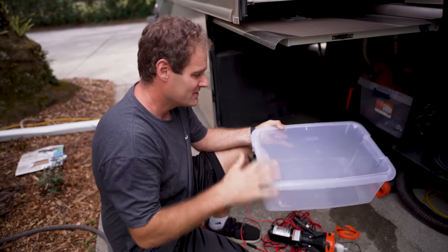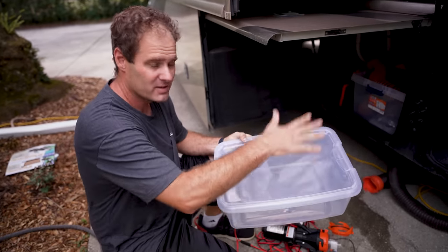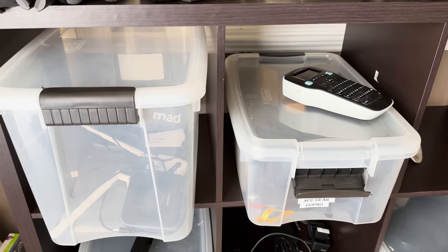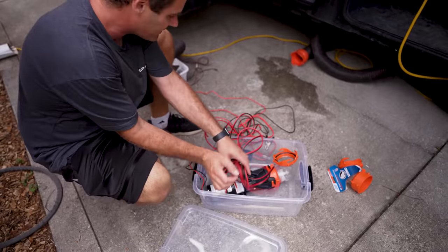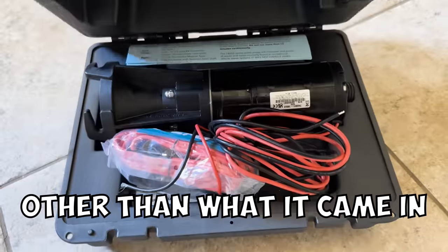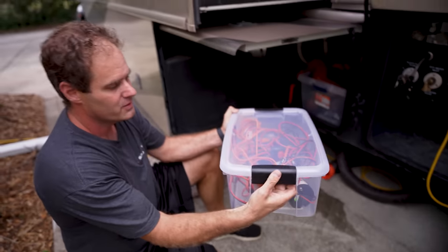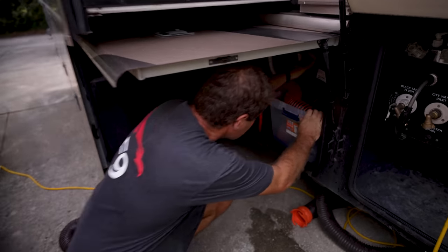But they stack, and you can see through them. They've got a little lip here, so you can stack multiple ones. They've got taller ones. This is going to fit in a little bin for itself. Oh, and it fits perfectly. Look at that. You couldn't have gotten a better bin. It's like it was meant for it. So you clip these on, and then this can go right up here. And we're done.